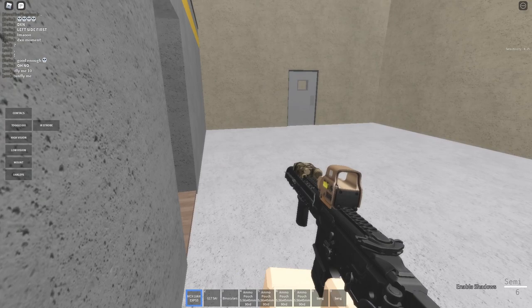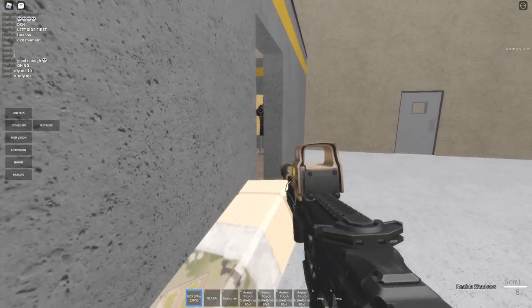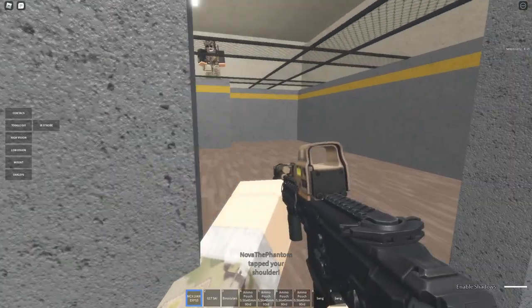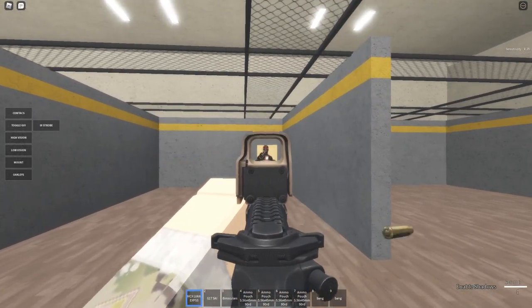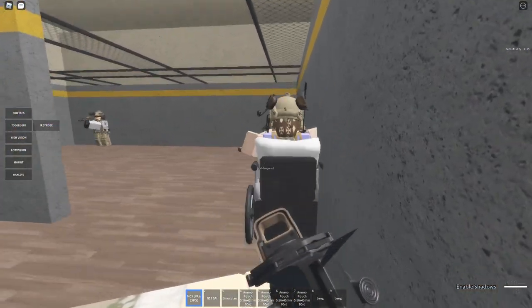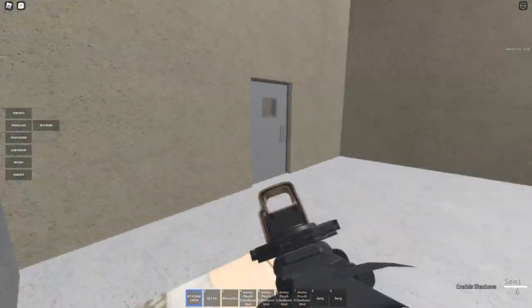Hey, Red, how's it going? Give me progress percent. 95. All right. That's better. Reload into Syria. I'm gonna leave some floors unchanged if that's okay. All right. Yeah. Get out.